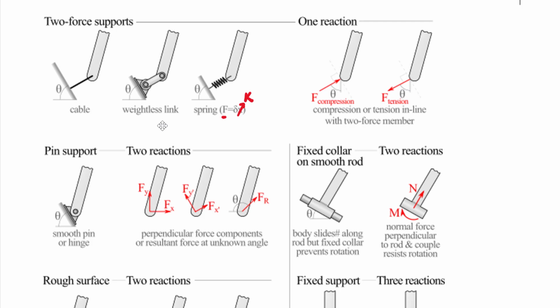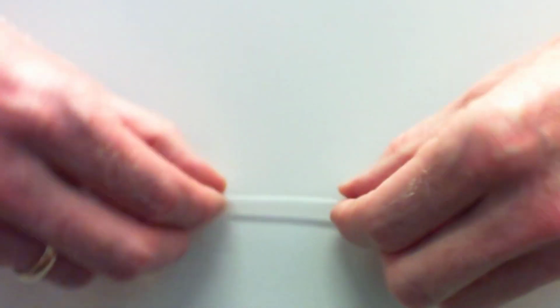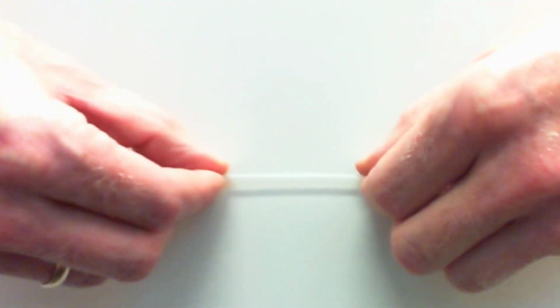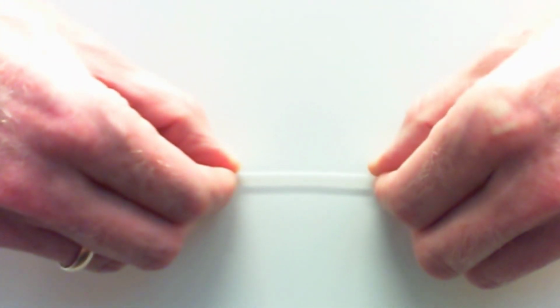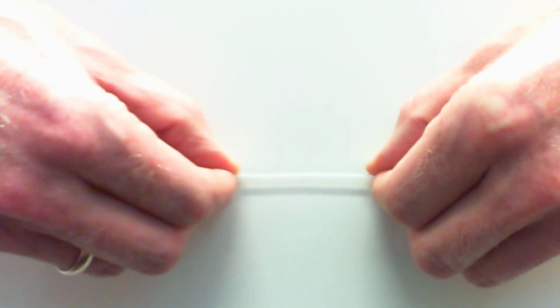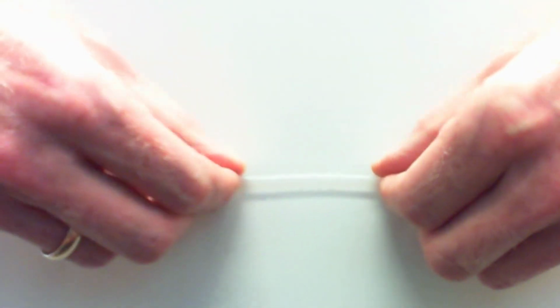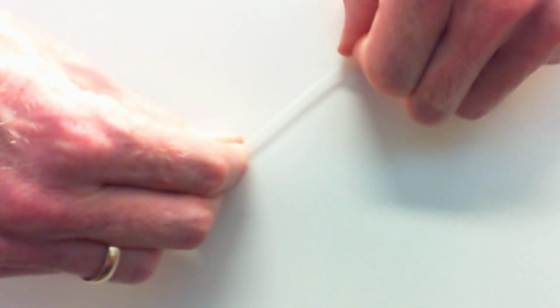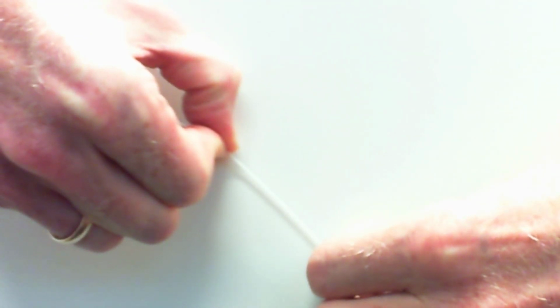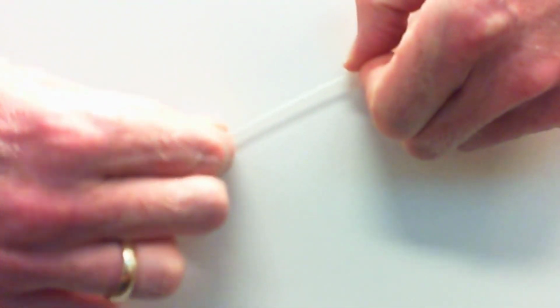So let's take a look at some of those physically. The first two force member we'll look at is this little wire tie that I have, but it'll act as a cable. Sorry, I'm looking at white on white. But essentially, if I push on this, it won't hold any compression. But if I pull on it, it will hold tension. Okay, so it turns out that cables are available only for tension forces, but it doesn't matter how I pull on this. If I leave my left hand here and I move my right hand up, you can see that that member moves with it.